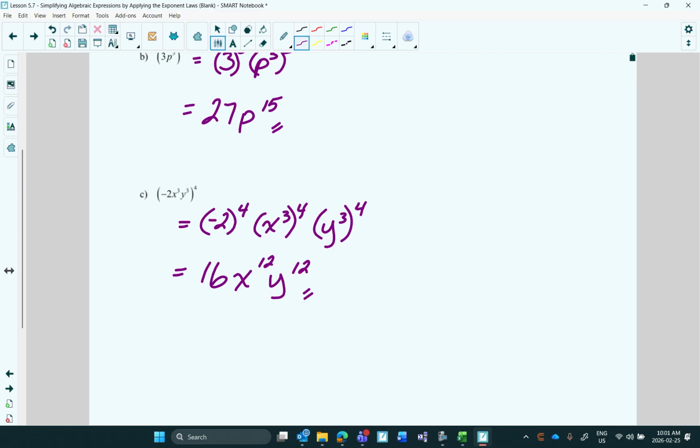Okay, I'm actually going to stop there, because you guys need to get comfortable with these first before we start doing multiple step ones. So you guys can work on exercise 5.7. Don't do number 4 yet. So just numbers 1 to 3. I believe there's more questions in there than that.